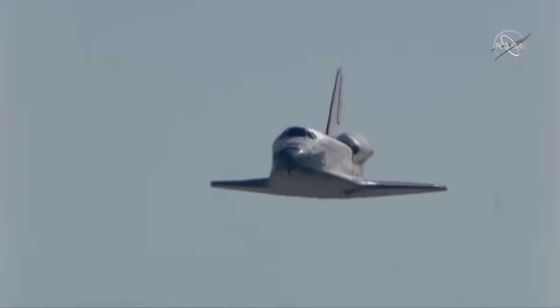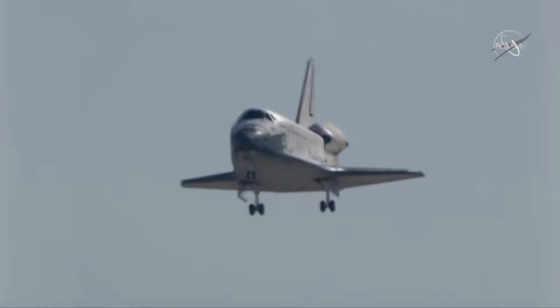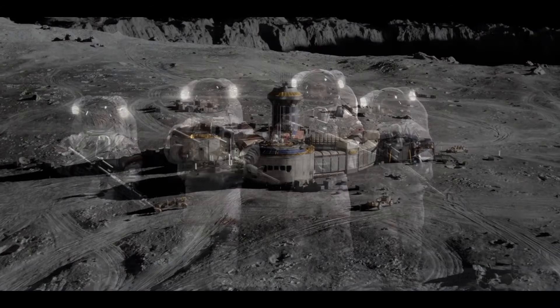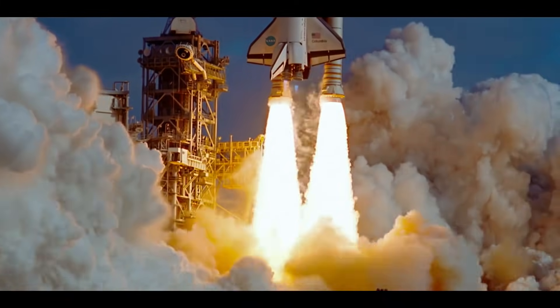Anyway, taking the space shuttle to the moon is generally a bad idea, because the shuttle has so much extra mass for systems that aren't useful at the moon — things like wings. But hey, it's just a TV show set in an alternate history, and it's clearly interested in iconic images and ideas that get the audience excited. The idea of the space shuttle going to the moon probably makes a lot of people interested, although I think a lot of people are also interested in seeing astronauts with assault rifles. Either way, I know that I'll be watching season 2 when it's released. I'm Scott Manley, fly safe.